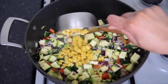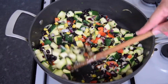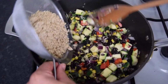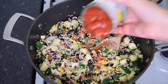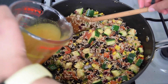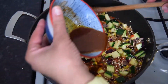Got half a cup of frozen sweet corn. Add in our black beans. Just gonna put in a few turns of black pepper and some Himalayan pink salt. Let's put in our quinoa. Add in our tomatoes. Just gonna add in our vegetable stock now. We're going to add in our flavoring.